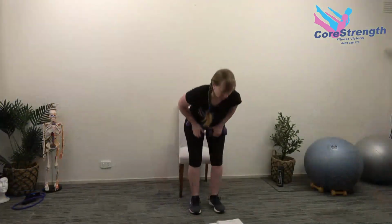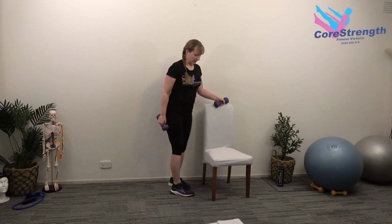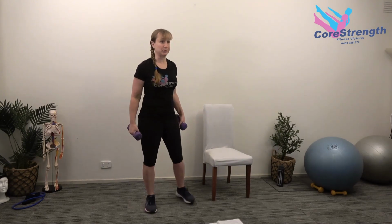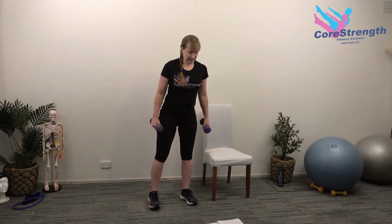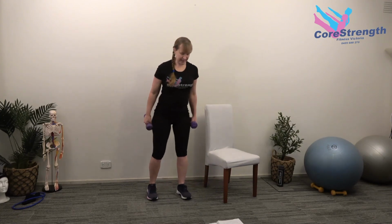Bring your weights with you. Now we are going to do a few squats. So if you need to stop because of your knees, make sure you do, okay? If you go too deep, it's going to put more pressure into your knees. Okay, so we are going to do some rises in between as well. Make sure your chair is there.